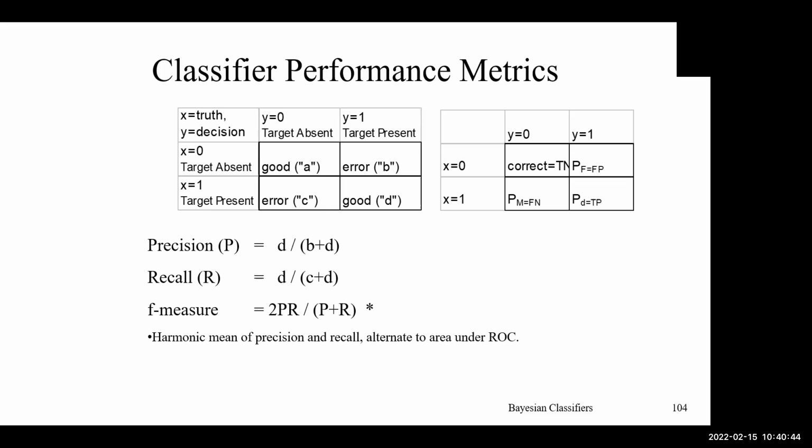And then recall is that we say that you do have COVID. So we're counting all the people with COVID. And we want to know, of the group of people who have COVID, what percentage of those people are we able to correctly classify? And they kind of balance. You can have a system designed to have higher precision, but then you'll have lower recall because you'll move the curve. Or you can have higher recall and lower precision.